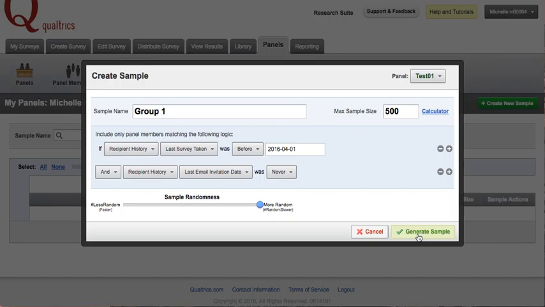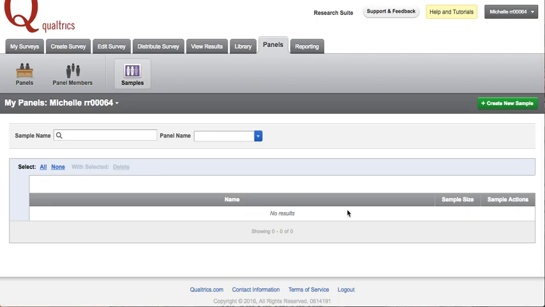This will be saved pretty much like a panel. So when you go to distribute a survey or send an email, you can choose group 1 to send to, and it will only target those people. But that will not automatically update. Another 2 months later, if you want to make another one, you just come in and do the exact same thing again, and it will only target people who have completed the survey more than 2 months ago and have never received an email invitation. So it will not include people in group 1 as long as you've invited them to another survey. That's how you would send out your survey 2 months after they've completed it, or thereabouts.